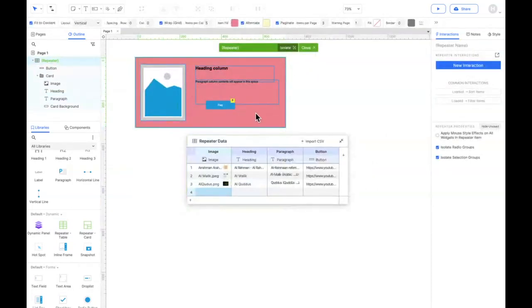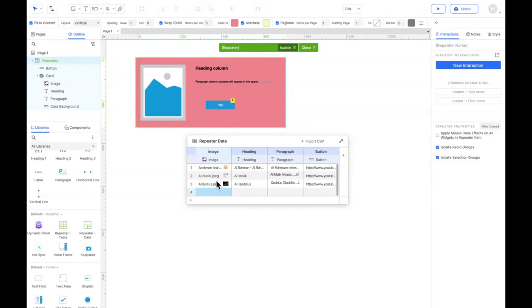Now when you double click on one of the items, the repeater data set is displayed. In the repeater data set, we see all the data that was being populated in the list items.